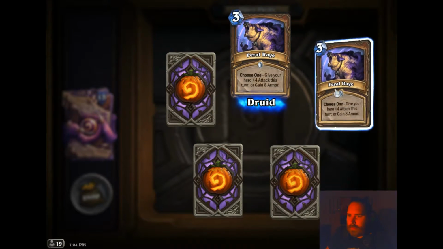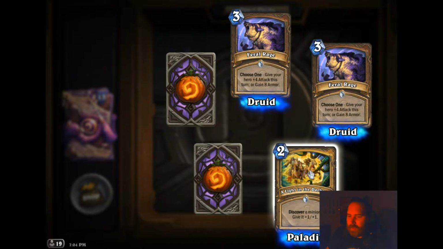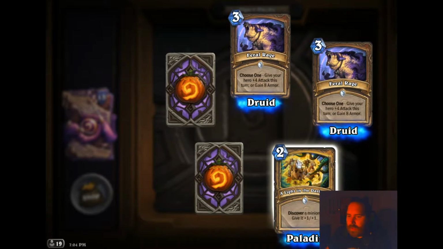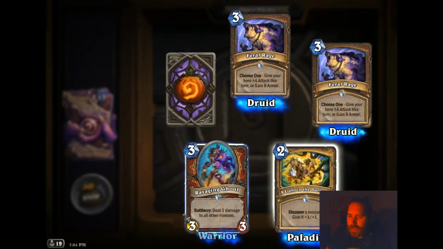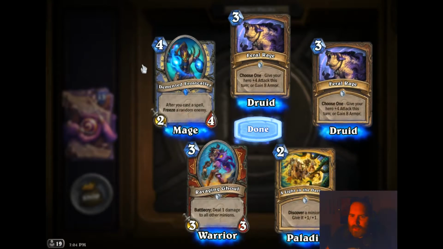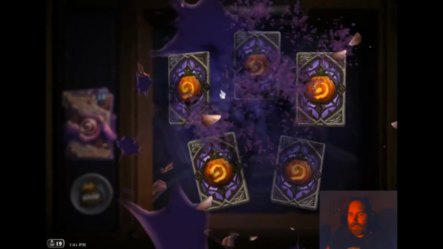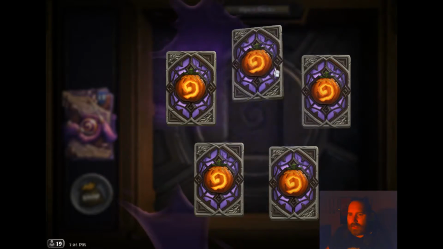Okay. Now Feral Rage. Discover a minion, give it 1/1. I think this is a pretty good card, maybe like a 3.5 or a 4. I think it's playable. I'd give it a 4. Yeah, we've already seen this card. I'm just not opening any hotness right now, guys.